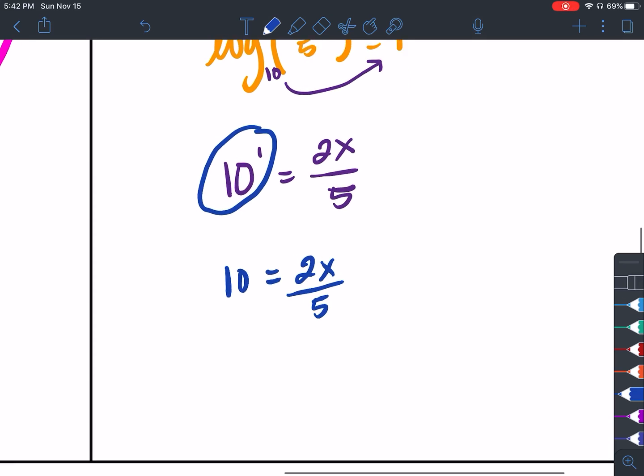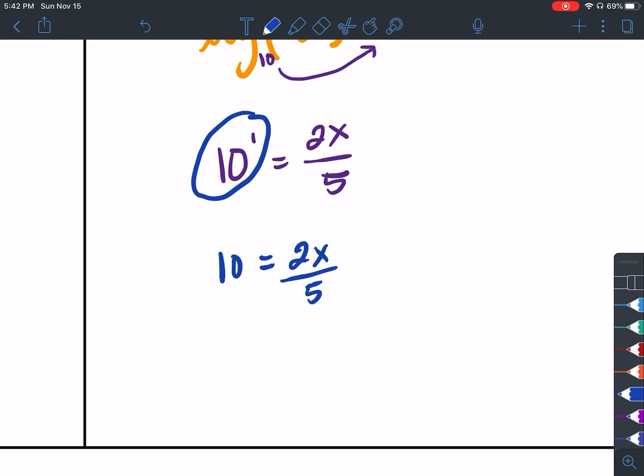And now we can use that idea of SADMAP, but before we can do that, this is where some students get a little confused. So it starts with add or subtract, which would be a little bit more confusing. Say I had a +1 here. That's where students get really confused. But the biggest idea here is that in order to use the SADMAP, we have to have everything on the same level. You have to get rid of your denominator first. That is always, always, always the first step, is getting rid of this denominator.